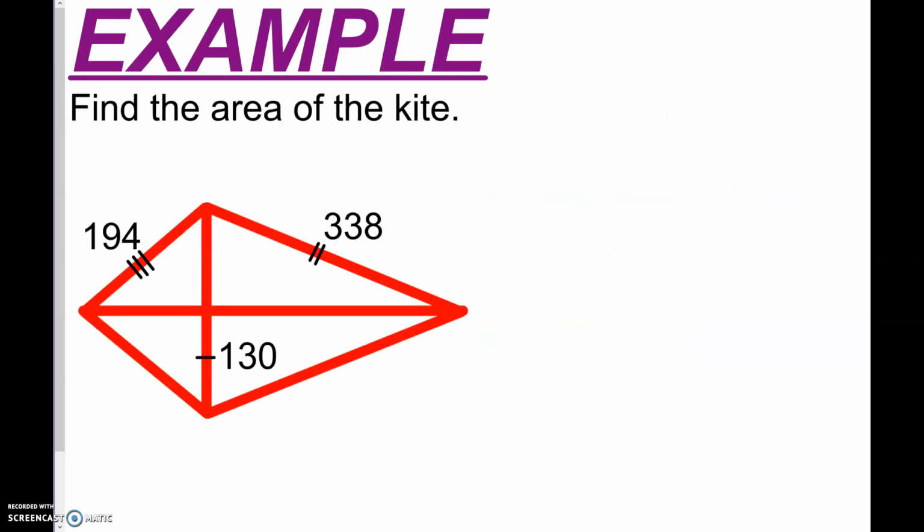All right, last one here, finding the area. So we need 1/2 diagonal 1 times diagonal 2. Now, it doesn't look like they give us either one. Back when we were talking about kites earlier, we mentioned that one of the diagonals always bisects the angles, and one of the diagonals is bisected itself. So here, if we call this diagonal 1 and this one diagonal 2, it looks like diagonal 2 is bisecting these angles in here.